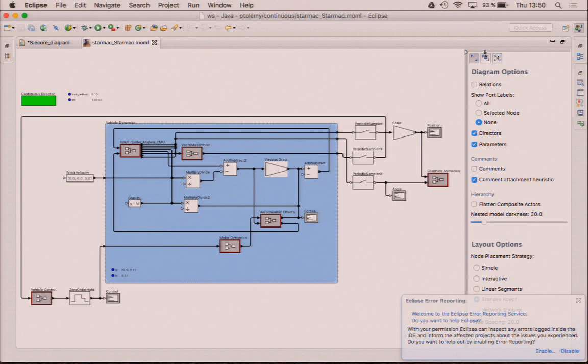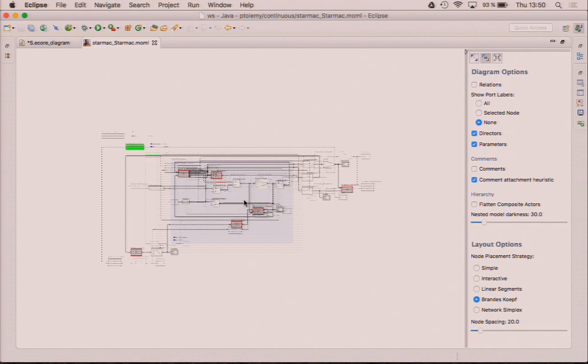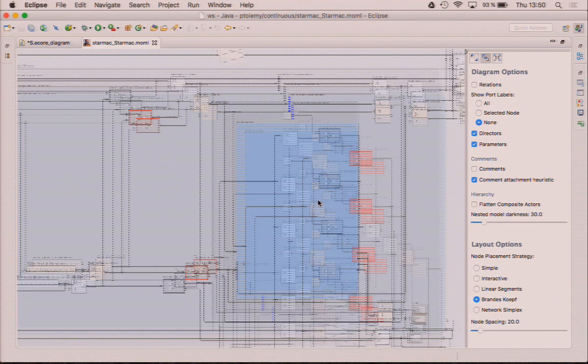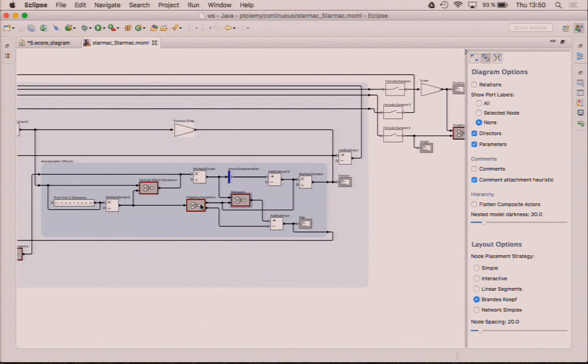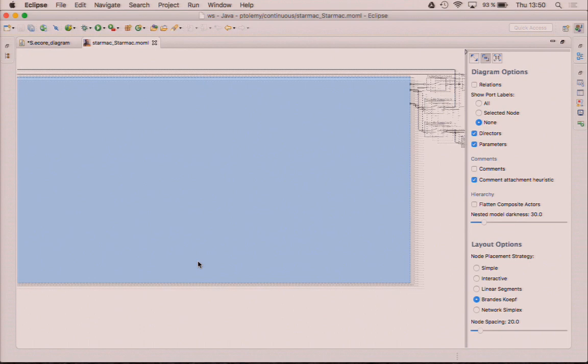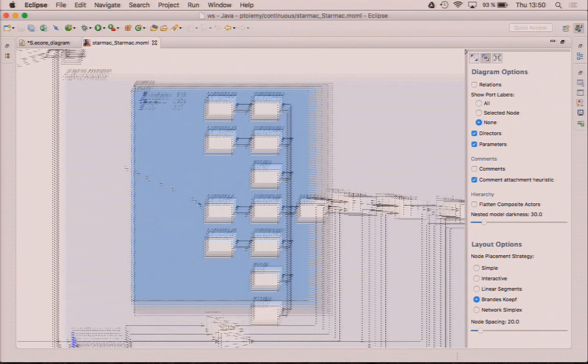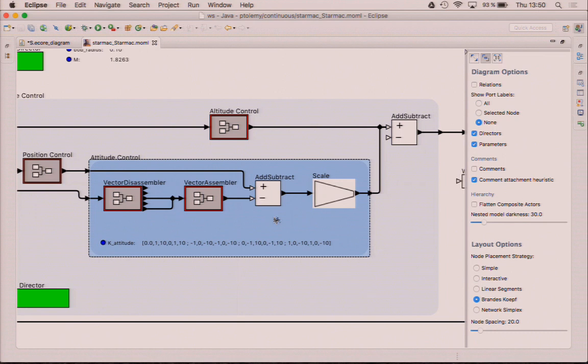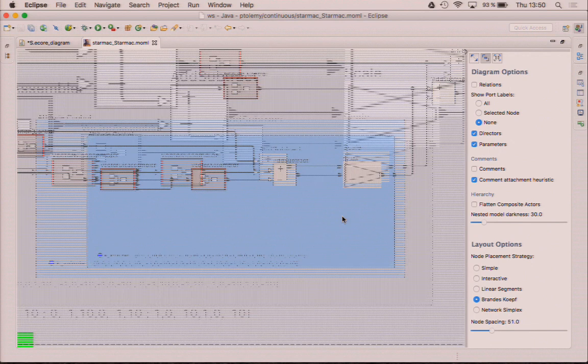And all layouts are done fully automatically on the fly as I navigate through this diagram in order to see the interconnections. As you can see, the algorithms are also fast enough to interoperate with, so I can just use them, browse, look through this diagram and try to find my way into it and understand things. As I said, the concept is there's no way to move around the boxes. I can only adjust my view on it and only adjust parameters of the layout algorithm. So I can adjust the spacing or choose different algorithms for placing the elements.